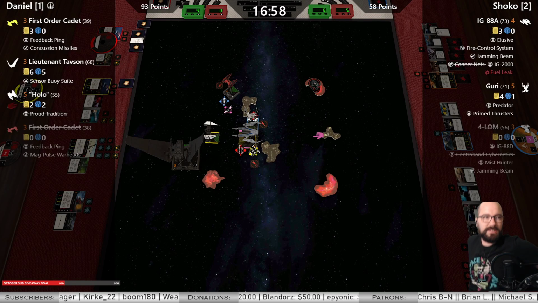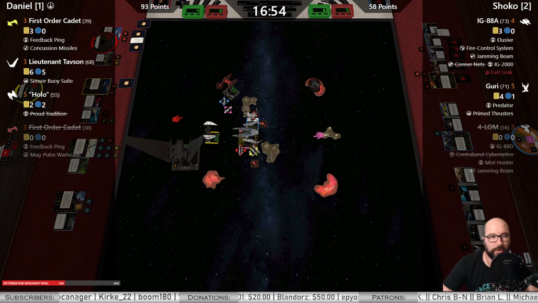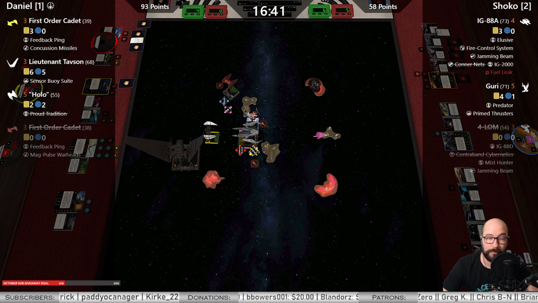17 minutes left, 58 to 93, 35-point lead for Daniel. What does the world look like if that cadet is gone? 20 points. So you'd be within 15. I guess you kill the cadet and then try to stay behind Tavson.